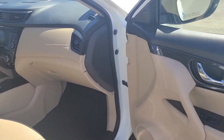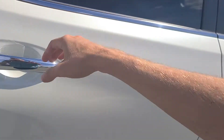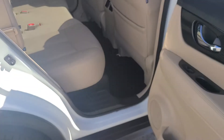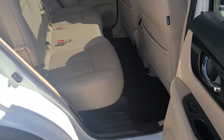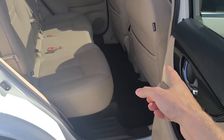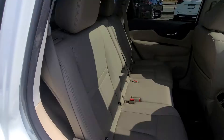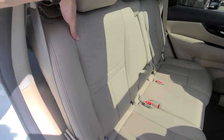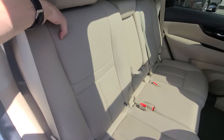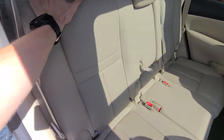For the back seats, they do use a theater style seating system, so they're actually raised up above the front seats a little bit, and they're also fully adjustable — you can slide them forward and backwards pretty much all the way up to the front seat if you need more cargo space. And then the backrest can also recline, not just into one or two positions — you can move it all the way back and stop it anywhere in between, which is really nice.